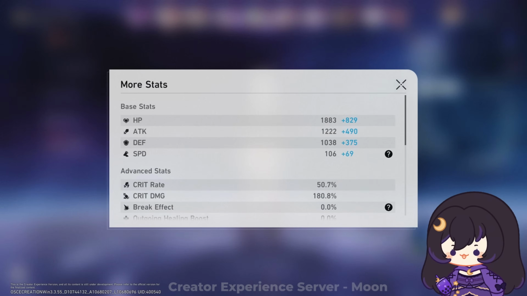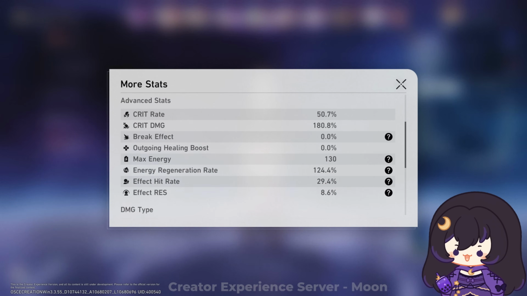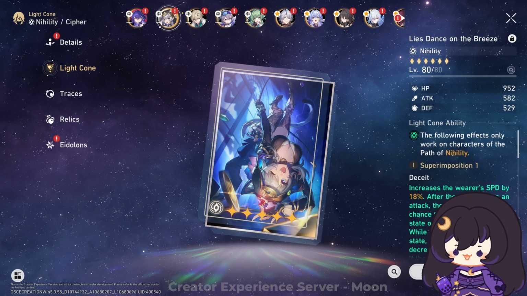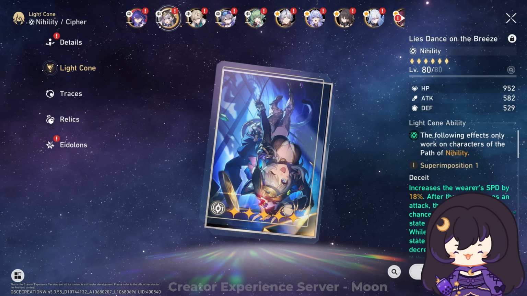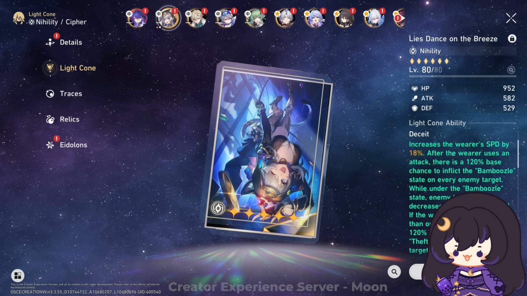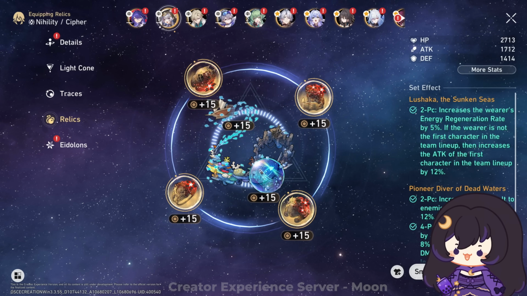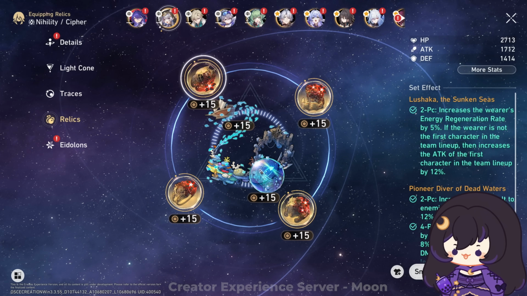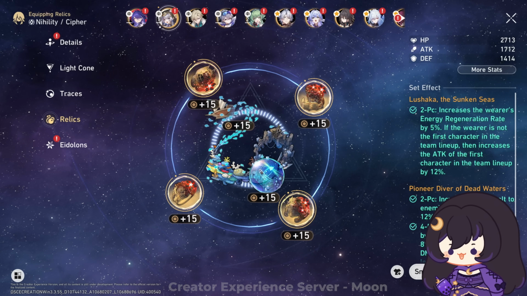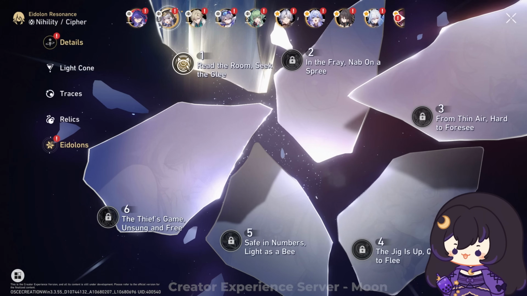Here we have Cypher. We're just going to go through her stats. I would prefer honestly having more effect hit rate on her, but this is okay. We do have Cypher's signature light cone, which is really handy just for being able to reapply the defense reduction from this light cone. And of course, it'll increase her speed as well, which is really handy just for being able to reach higher amounts of speed. We have maxed out traces. For the relics, we're using Lushaka and Pioneer. Lushaka is going to be able to further boost Acheron's attack. As for the Eidolons, completely E0. I've not activated any of these.